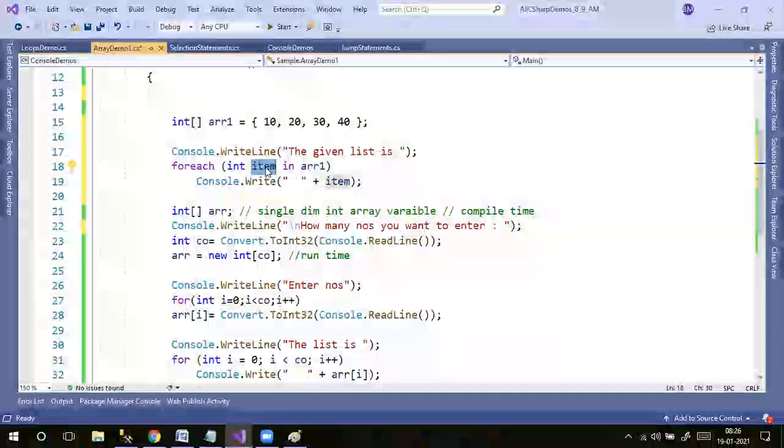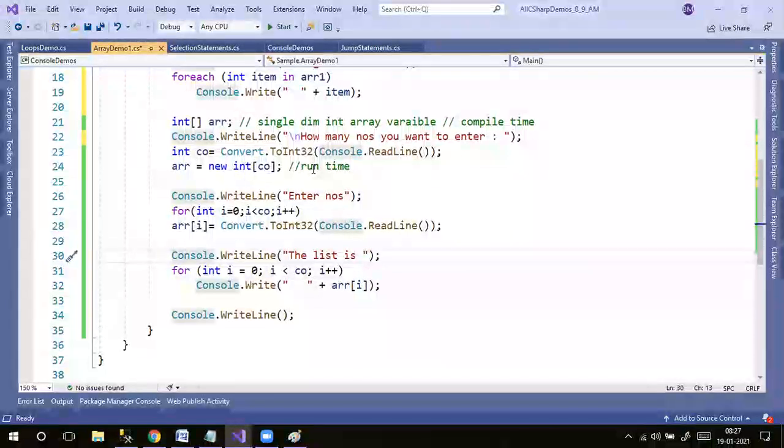So generally foreach will fetch one element after another element. Once all elements are done, once you get a null from this particular variable, then it will stop that process. But in value type data, you can't store a null value, right? Because of that reason, we won't use foreach for value type data. Keep remembering.